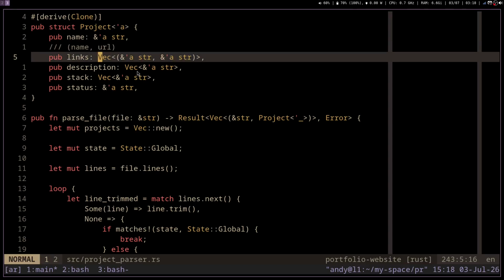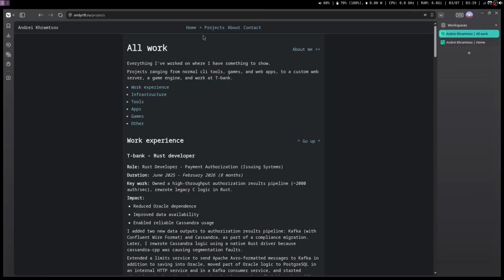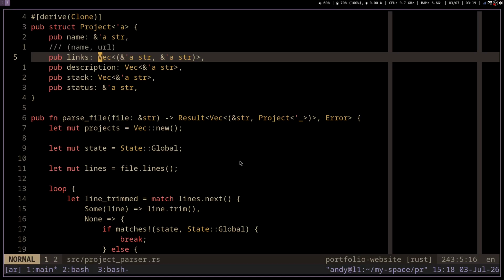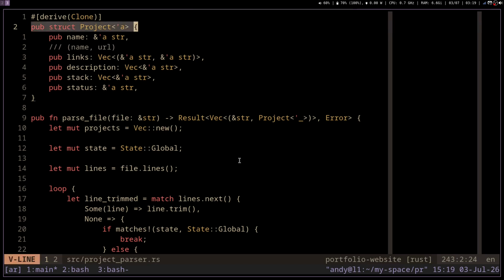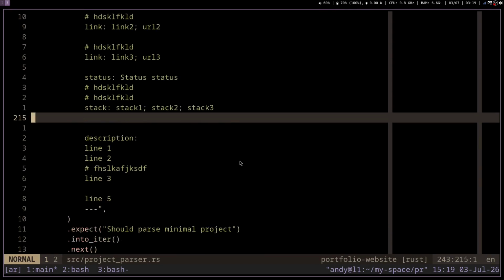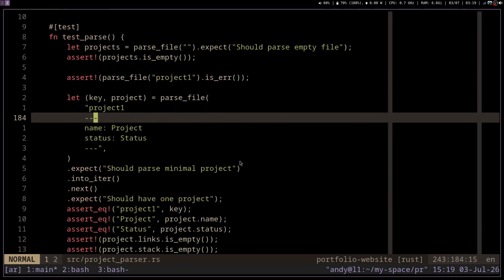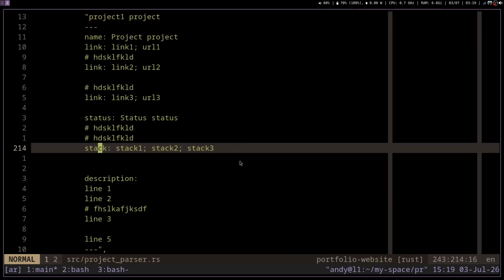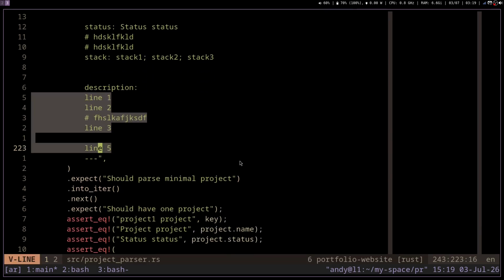In this video, I'm going to reduce heap allocations a little for my website. The website is right here, just server-side rendered pages made with my own web framework. The projects on the website are defined using my custom format, and this is the representation of them in memory. I can show the format from tests, like here's the minimal example, and more like all features of projects in this example.